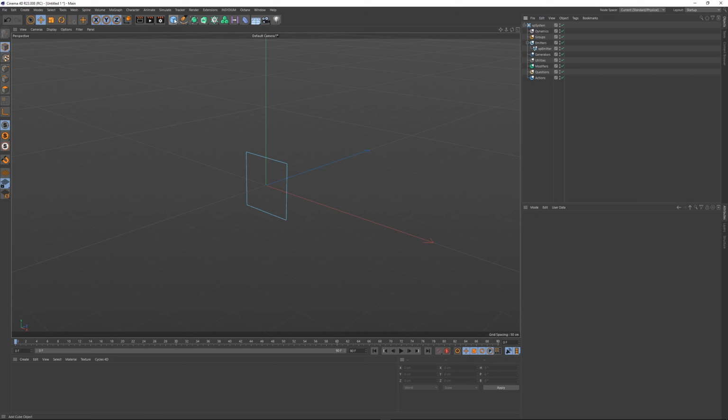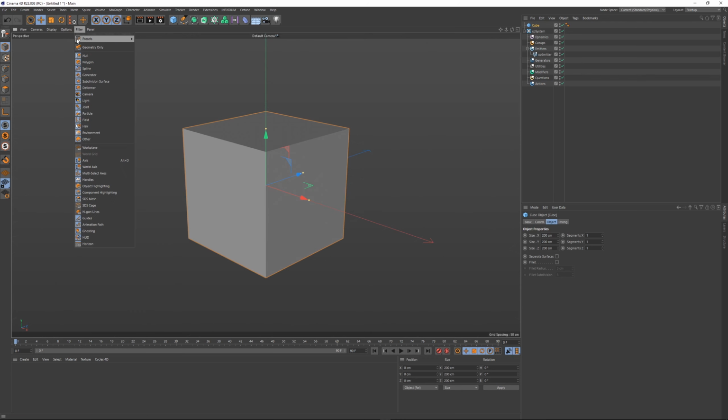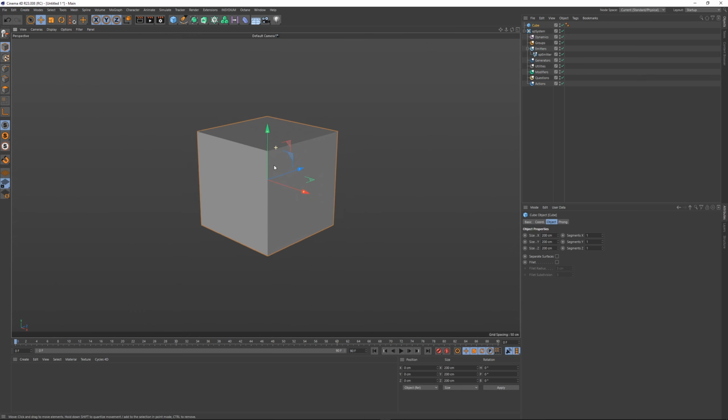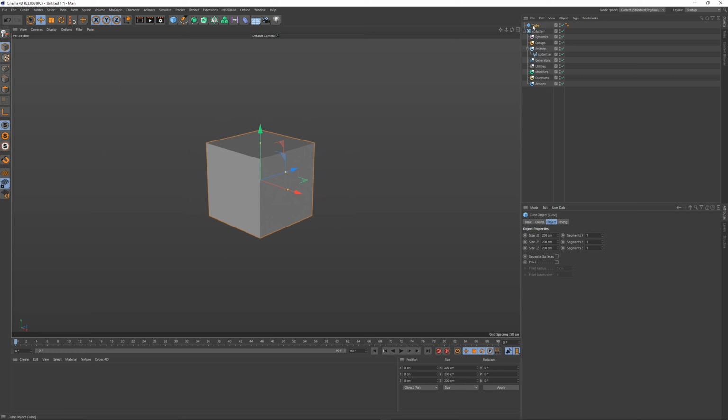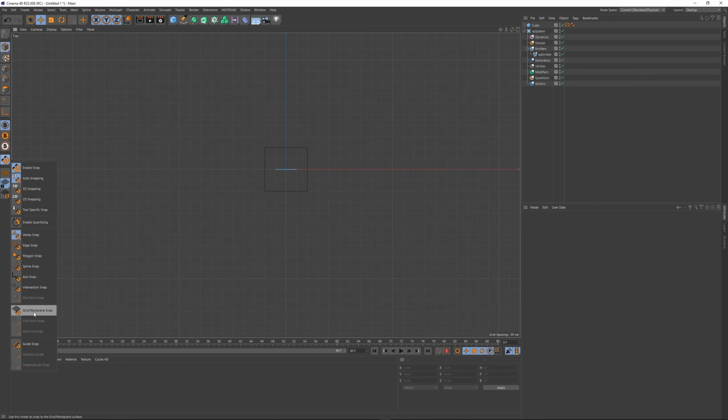So what we're going to do is drop in a cube, and I'm just going to turn off my work plane here and my world axis. With the cube selected, we'll do Shift C and type in display, and we'll get the display tag. We'll check the use box and change that to lines. Now if we press F2 and come to that top view, I'm going to do Shift S and just make sure that grid/work plane snap is on there.